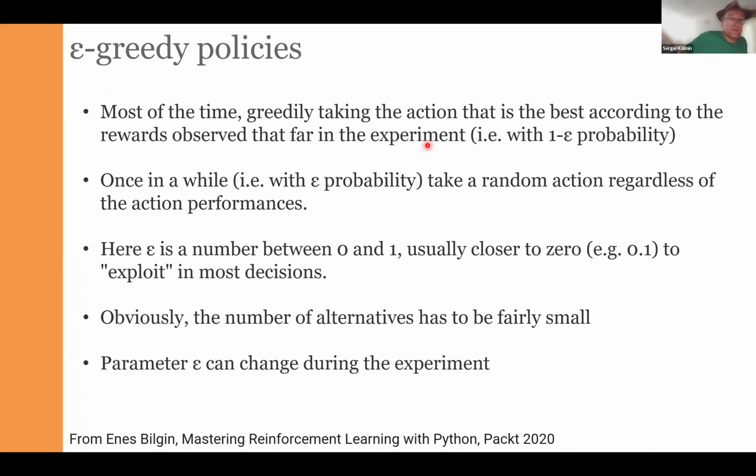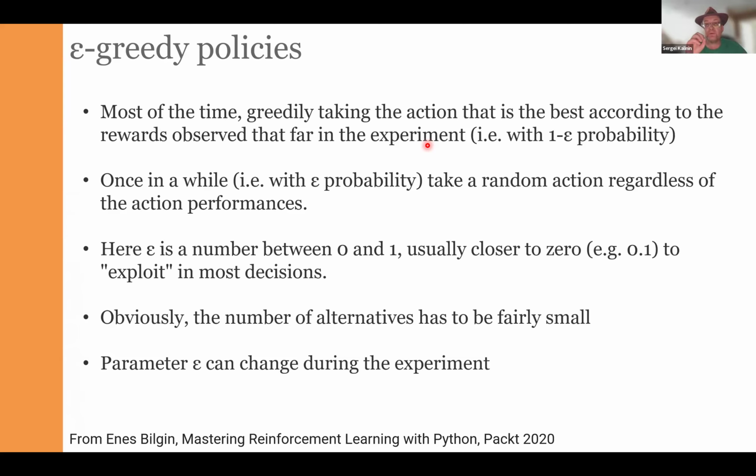So, other ways to do things better. The most famous approach beyond A/B testing is called epsilon greedy. Epsilon greedy is very simple. It basically means that we have the value of the steps. Based on our prior experience, we ascribe some value. It is our belief in the reward. It's not the true reward. It's our belief in the reward.